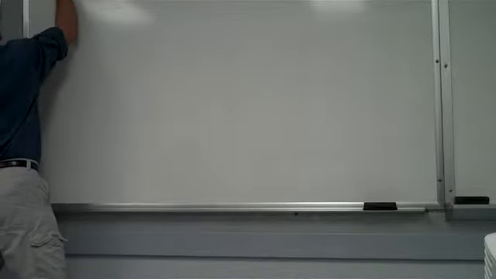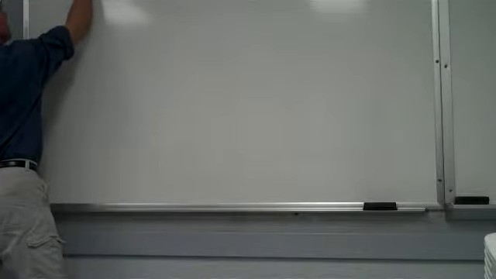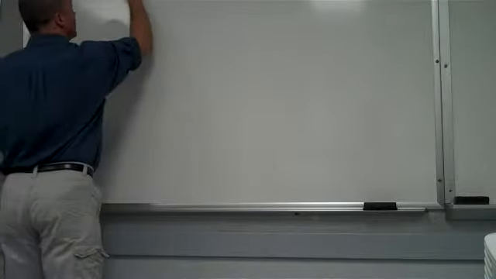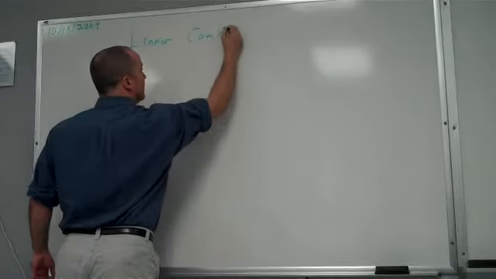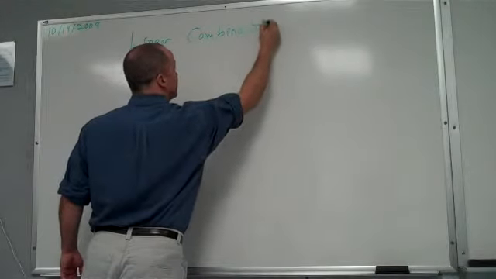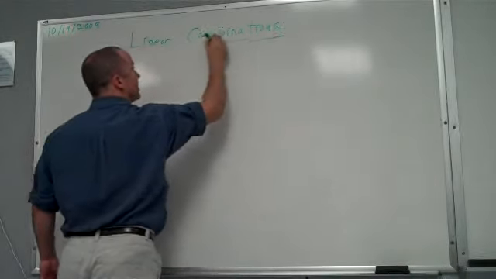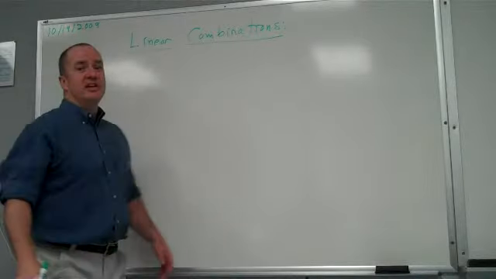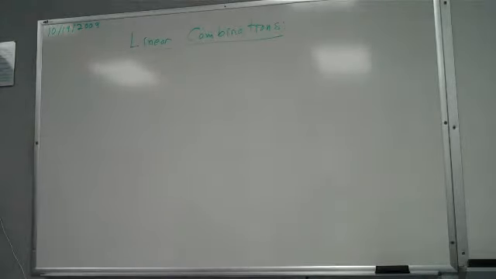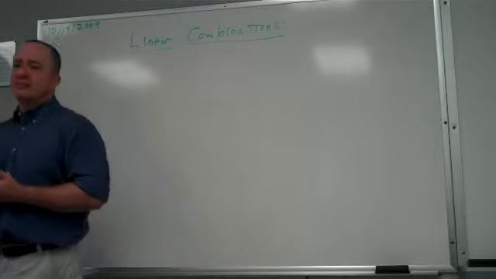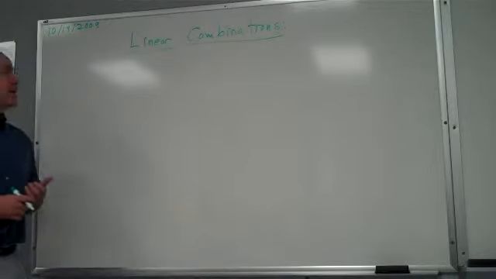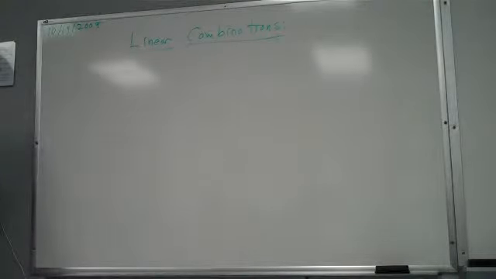Okay, today is October 19th, 2009, and we are doing what is called linear combinations. Linear combinations is another way to find where two lines meet. The upshot of this unit is we're going to spend a lot of time finding where two lines intersect and some time on word problems about them. Okay? This is another method to do this.